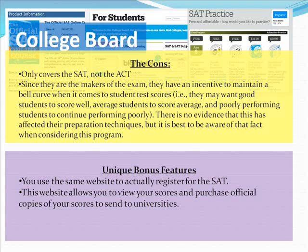Now, there's no direct evidence that they're doing anything sneaky to sabotage people who wouldn't otherwise score well, but I've heard from teachers and test makers, editors, that there's sort of a history of people who score poorly tend to continue to score poorly after taking these prep courses. People who score average tend to continue to score average, and the more advanced students tend to keep getting pretty good scores. So it doesn't really affect your score that much.